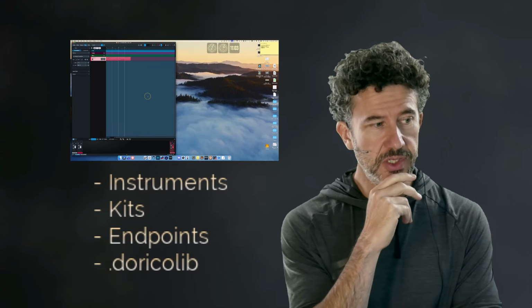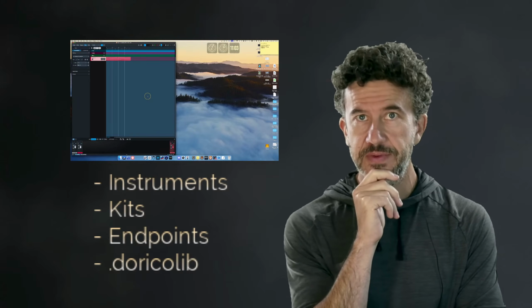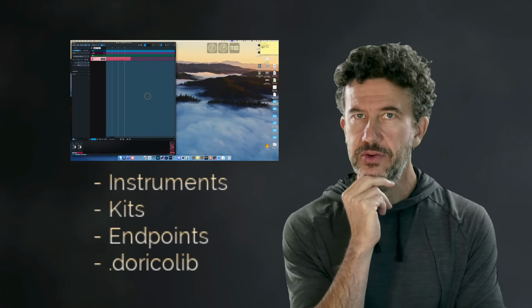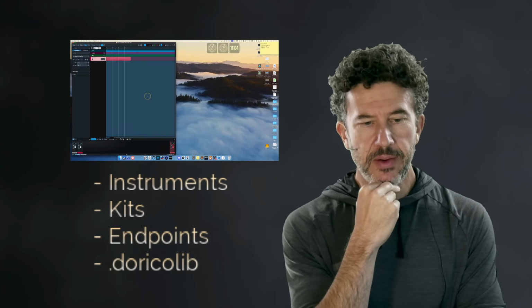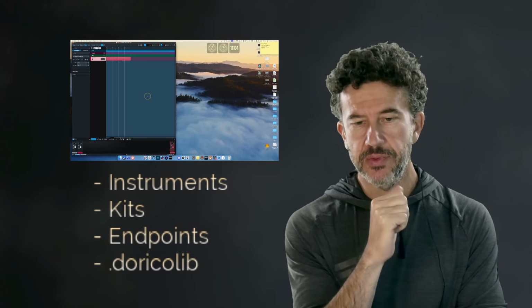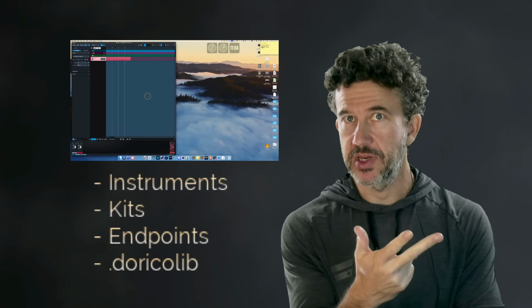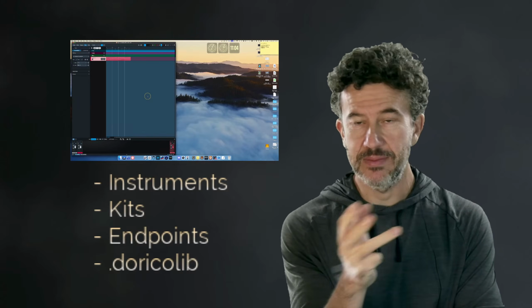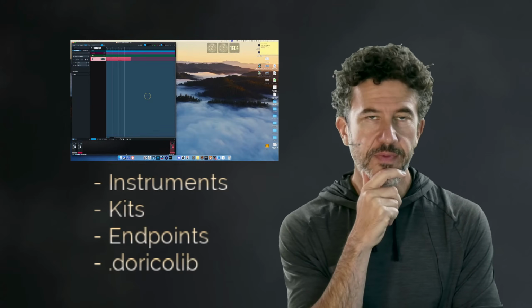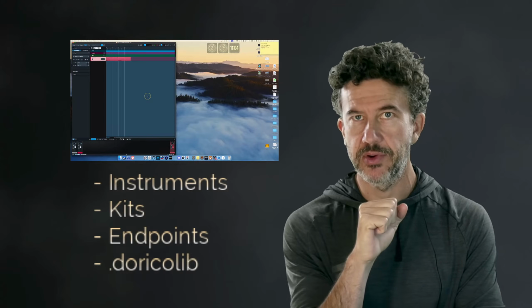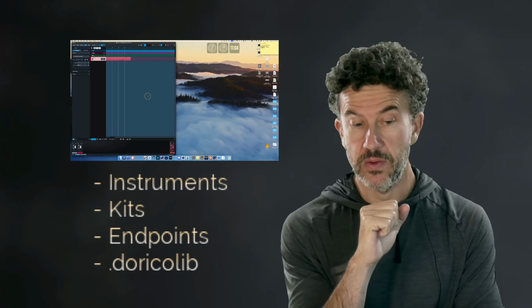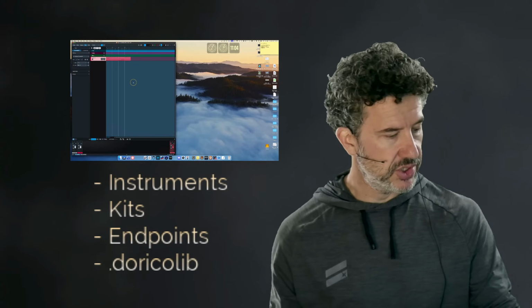So today what I'm going to talk about is what are the elements of getting this to work, and then how does it work? How do these steps actually come together? We're going to be talking about the library manager. We're going to be talking about how we get instruments, percussion kits, and percussion maps between projects, and hopefully give you some insights into how the developers at Steinberg are hoping that we will work with this. So I'm going to jump into my desktop here.